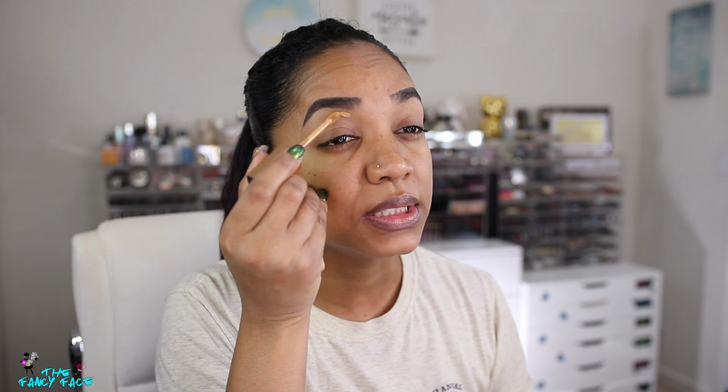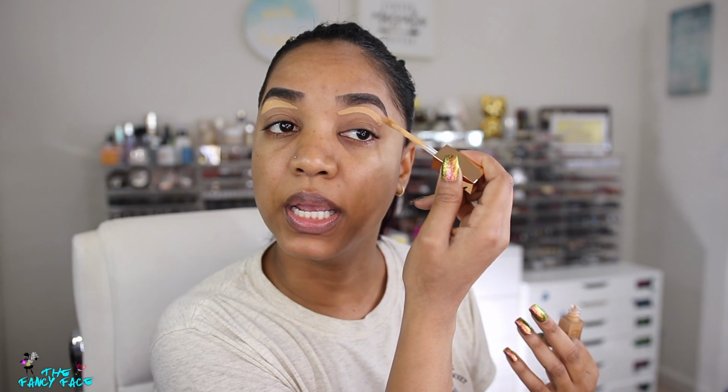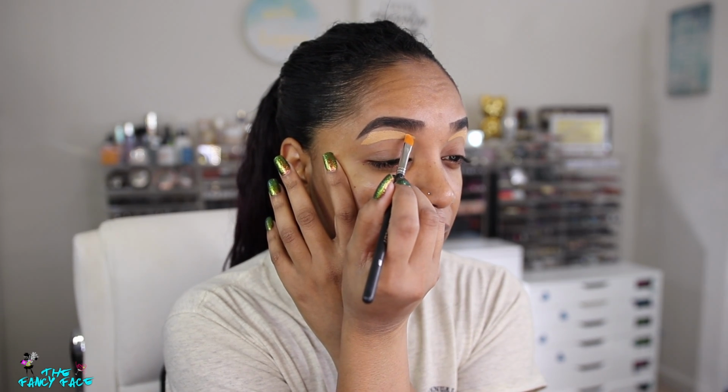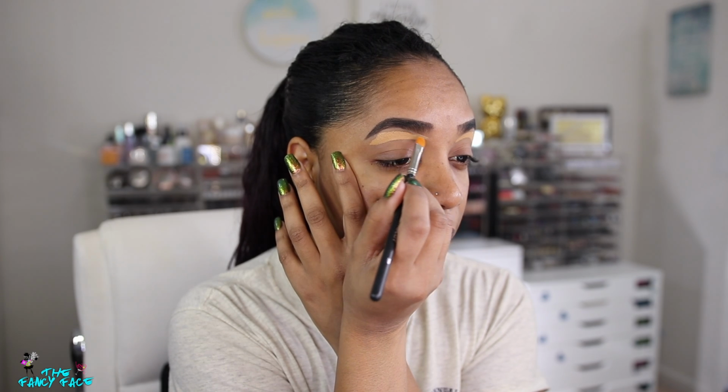So the concealer I chose was from Urban Decay. It's the Stay Naked Correcting Concealer. The shade I chose was 70 NY because I don't like a bright concealer under my eyes. But then I was like, holy crap, wait a minute. If I choose that shade and I don't have a different eyeshadow base or anything, then I'm stuck with that color for my eyelids as well as under my eyes. I didn't want to do that, so I went up a shade and I got 60 WR, which is a warmer shade, and this guy is gonna be used under my brows.